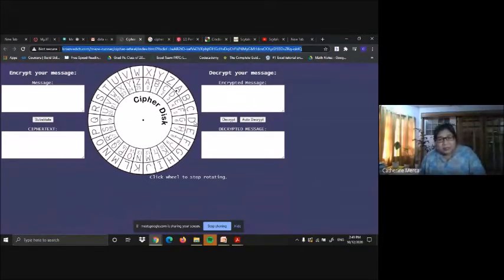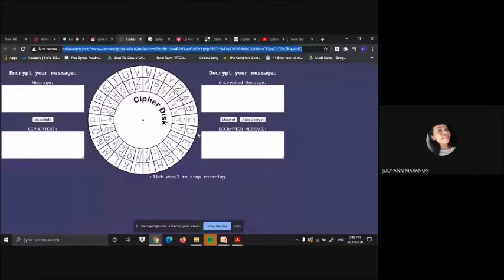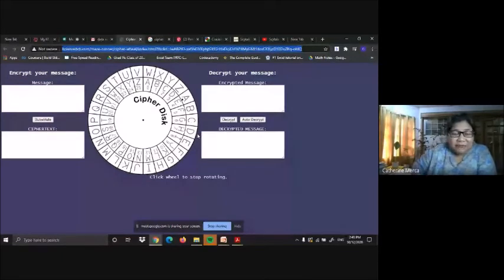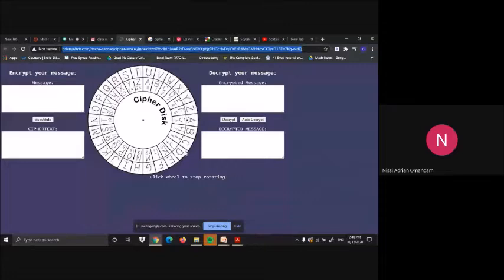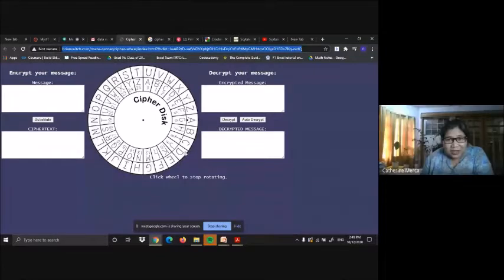Now, what happens kung ilisan nako, mangin ko, shift cipher key of 4. So instead na A is to D, mahimo na siyang A is to E na. So depende sa shift cipher key. Pag shift cipher key of 6, ang A ninyo will now be A is to G na siya. Correct?